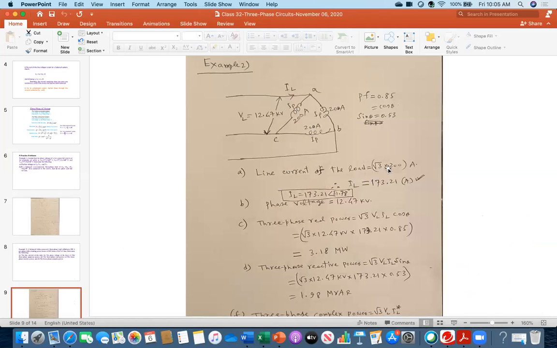What I did, √3 times 200, straightforward, and I got this result, 173.1 ampere. And then, in the box, I am writing IL with this magnitude. I need to put an angle. How did I get 31.78 degrees? Everybody look, cos theta is this one. So if it is cos theta, what is the corresponding theta? That theta will be 31.78 degrees.